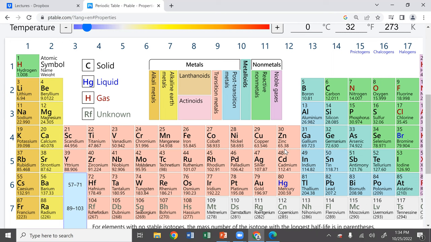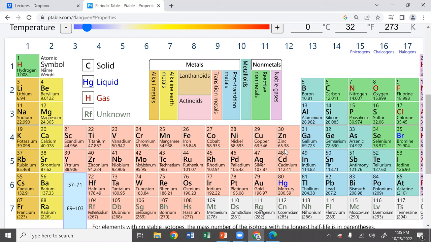So for this first one, what's the charge on the barium? 2+. And how do we know that? You're right, but how do we know that? It's in group two, second column. It's in the second column, that means it's got two valence electrons that it can lose, it becomes stable. So when it's neutral, that's what we call its metallic state. And when it's neutral, it has the same number of protons as electrons. Nothing's changed. When it becomes more stable to become an ion, it's going to lose those two valence electrons from the 6s and be left with a +2 charge. So we're going to have barium with a +2 charge.